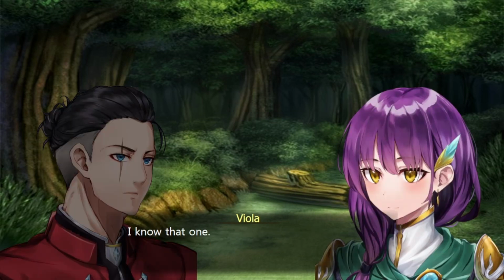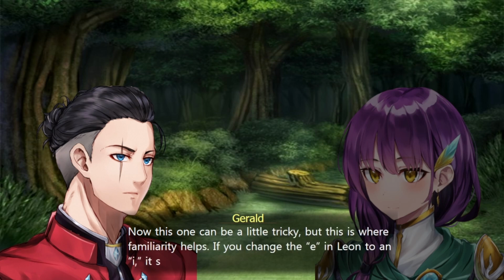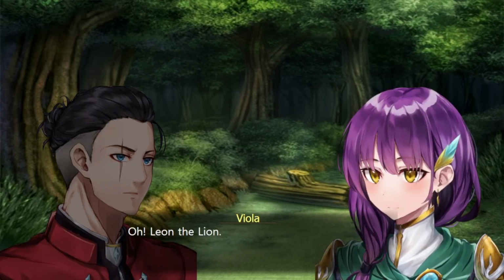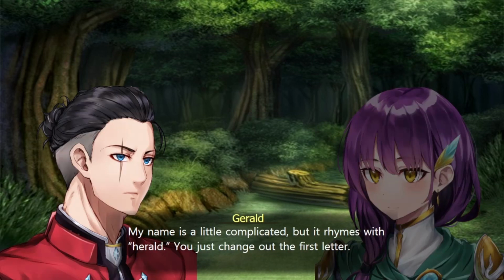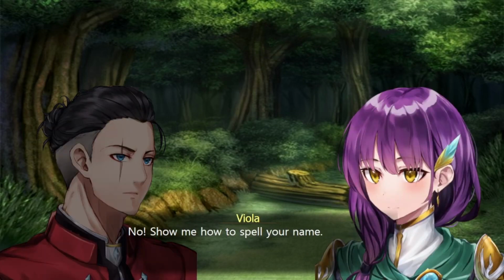This spells Leon. I know that one. Don't pout, I'm getting to the point. Now this one can be a little tricky, but this is where familiarity helps. If you change the E in Leon to an I, it spells lion. Oh, Leon the lion. Exactly. What about your name? My name is a little complicated, but it rhymes with Harold. You just change out the first letter. That one's a bit harder. Let's do something easier. No, show me how to spell your name.